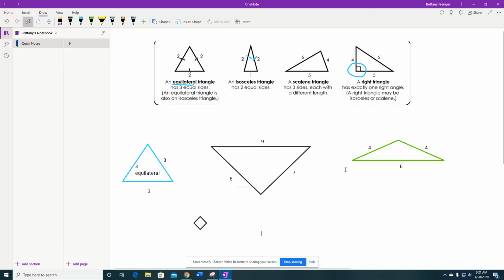So for the next one, I'm looking at it, and to me, it looks like it's going to be a scalene because scalene has 3 sides of different length. However, I'm also noticing that this angle right here looks like it has the 90-degree angle that we were talking about earlier. To check that, I always draw a box or a square. If you can draw a square inside your angle, then you know that this is also a right angle, or a right triangle. So what I'm going to write is it's a scalene because all the sides are different, but it's also a right angle. So I'm going to write both of them.